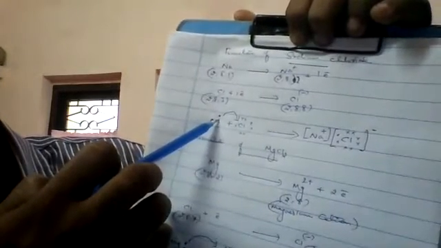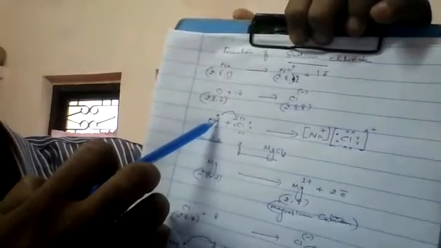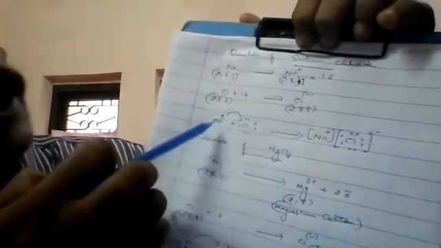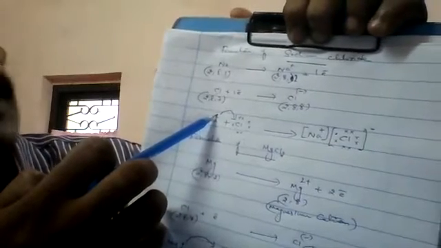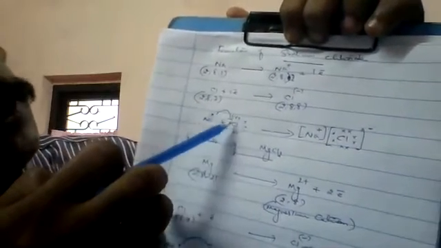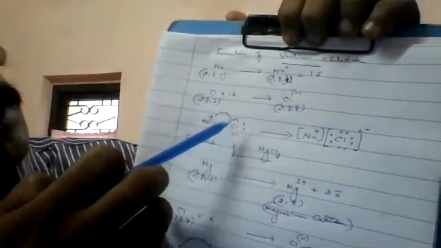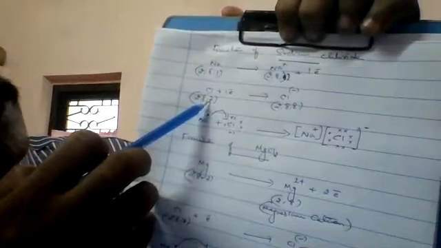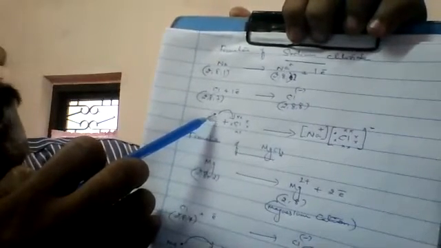Sodium, 1 electron is shown. Why is only 1 electron shown even though the atomic number of sodium is 11? It is 2, 8, 1. Only the electrons present in the outermost shell are shown here. So 1 electron is fully transferred to the chlorine atom. So 2 plus 2, 4 plus 2, 6 plus 1, 7. So the outermost shell of chlorine contains 7 electrons. That is shown by a dotted mark. And one dot is present here, which shows 1 electron of sodium.